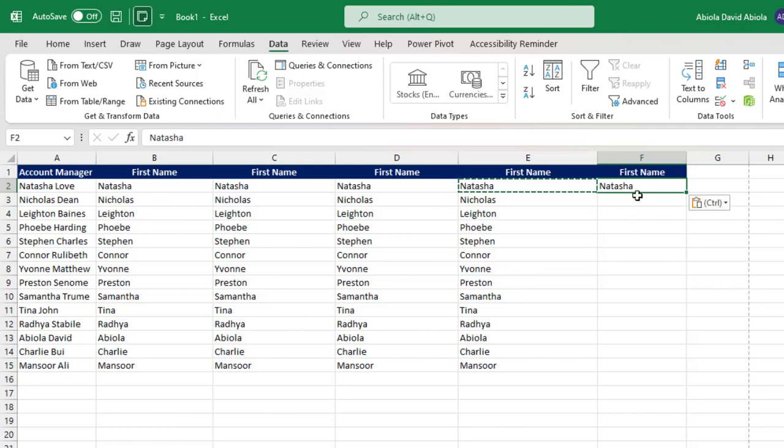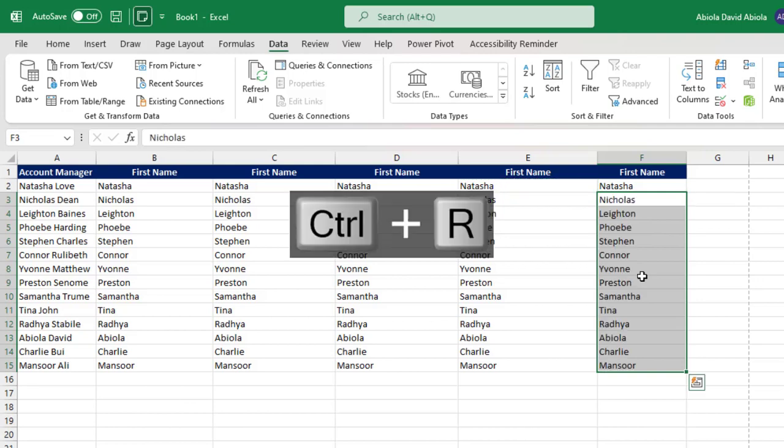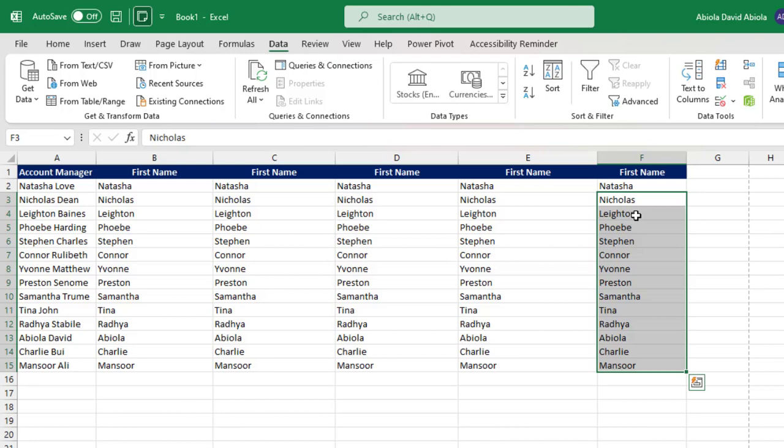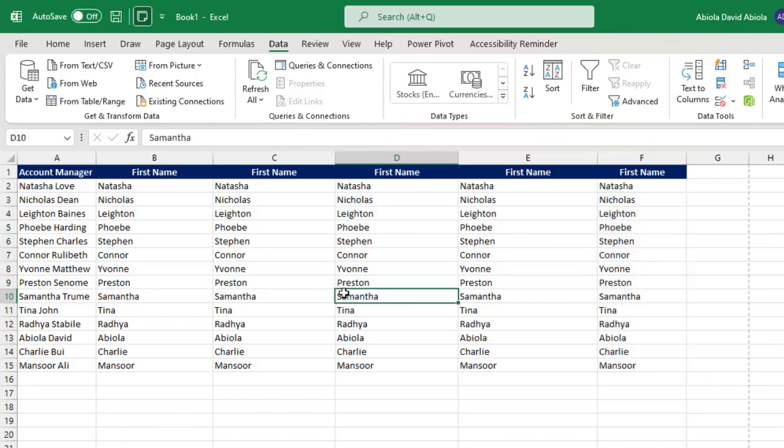I'm going to now select all the range where I want the name to go. Now this is where this one is different from the others. So I have to select the range, and on the keyboard I've got to deploy Control R. So the moment I do Control R, it fills the name into the selected range. And that is awesome. So this is 5 ways to create flash fill in Excel.